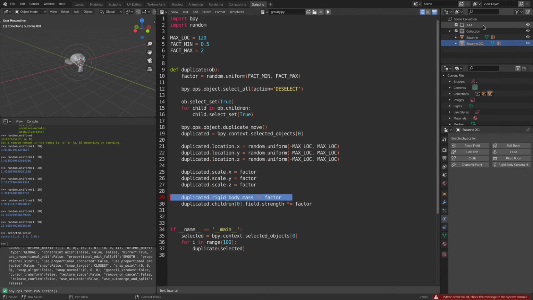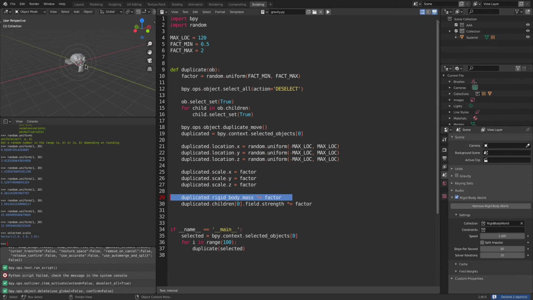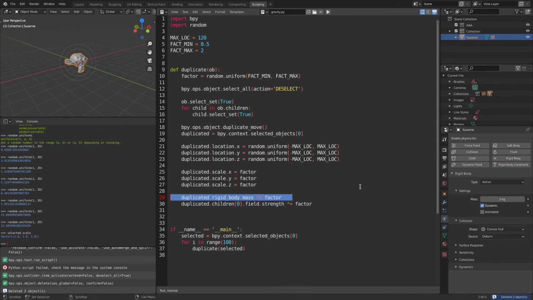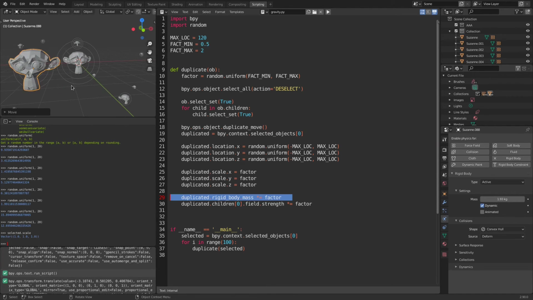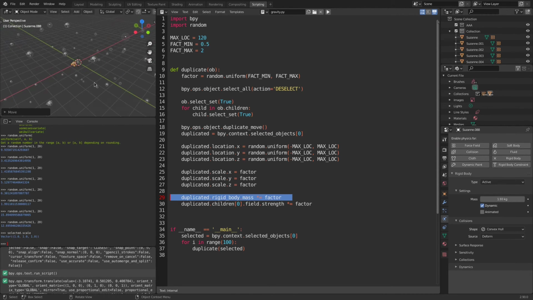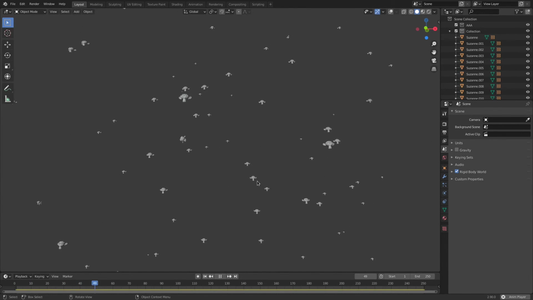Oh, there is a problem because I forgot to set the rigid body. Okay, so the Suzanne here, delete the hierarchy and delete that. I forgot to set it like that, so now it should work. Play, and this is okay. So there is a Suzanne a bit too close. Okay, so it's okay, and if I go to the layout like that and I press play, it works.